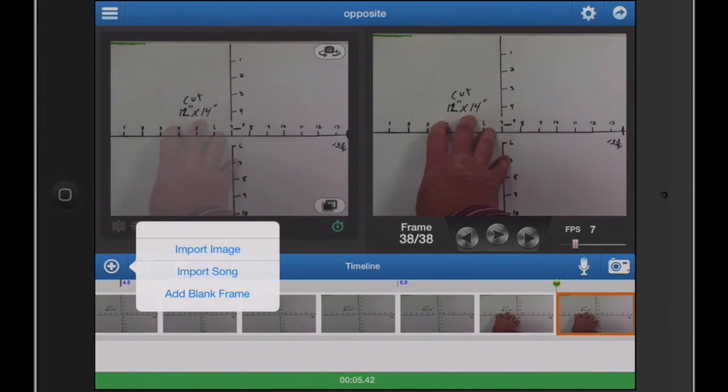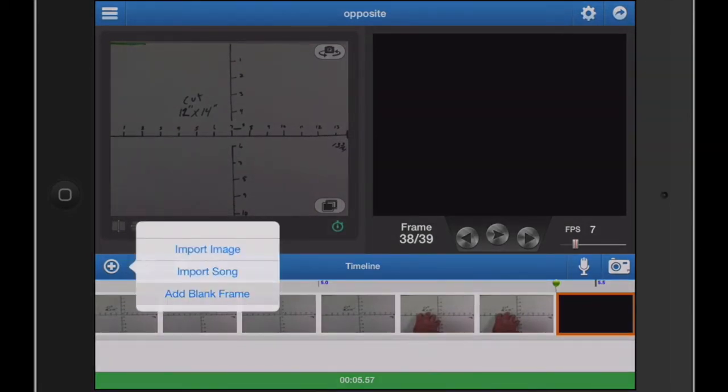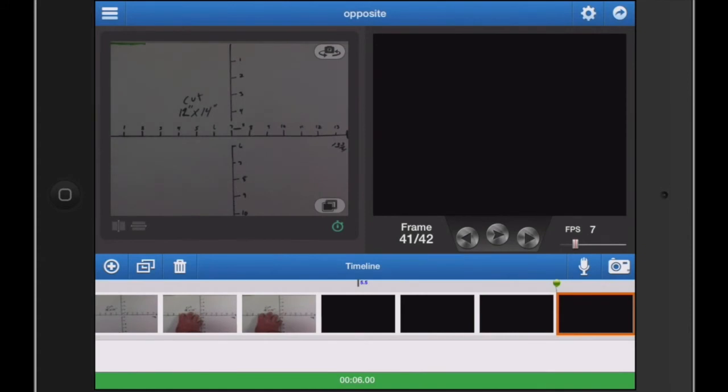The plus gives you an option to import an image from your photo library. You can import a song as a background, or you can add blank frames, which are actually black, which could be used for a buffer in between scenes if you wanted to fade to black instead of just 10 frames of whatever that last picture is. So that's another option.